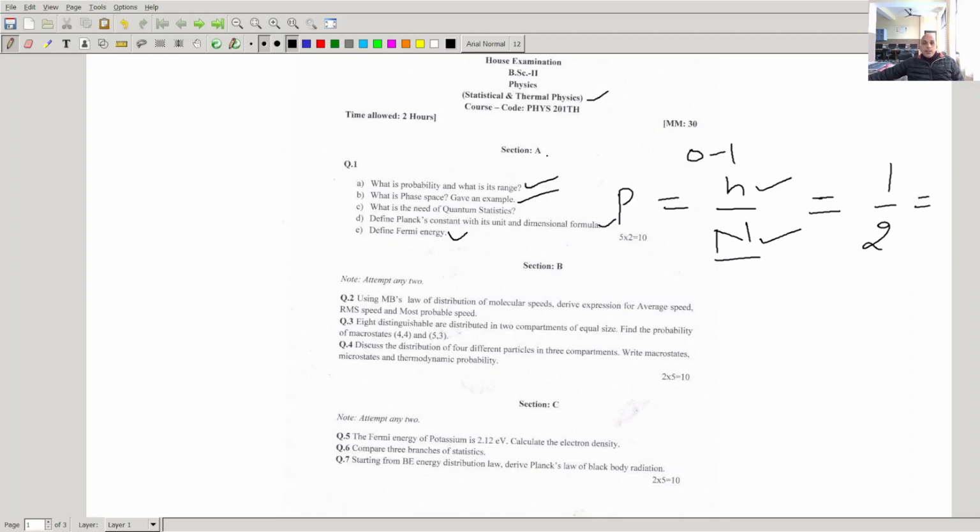So, students, this was all about section A. I have explained it thoroughly, how you have to answer all these questions, and these are very important questions which are also asked in the final examination. So in the next lecture, we will come to section B, right? We will discuss section B.